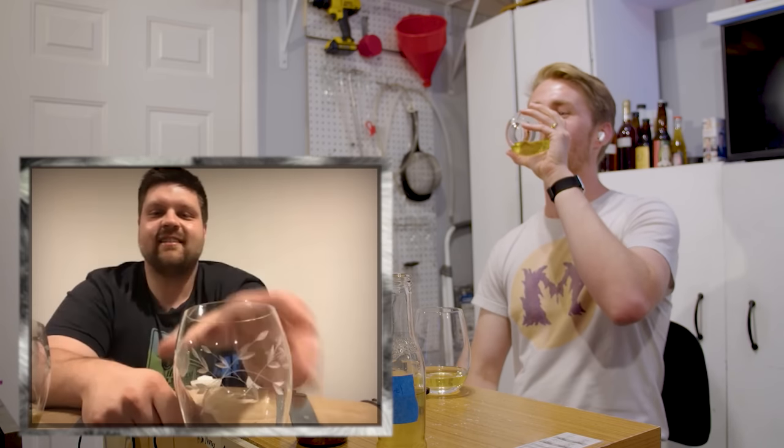Mine definitely has more of a sour element to it. It's not like a sour. When I say sour, I feel like a farmhouse sour is what people think of. It's not that. I'm pleasantly surprised. Not gonna lie.